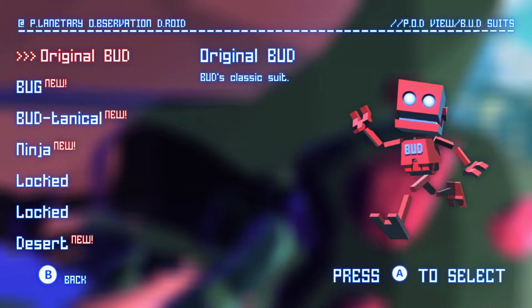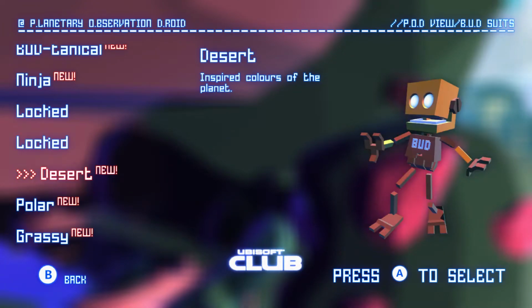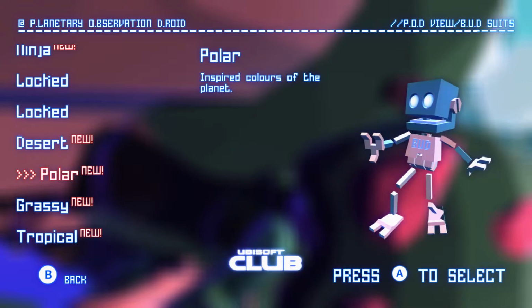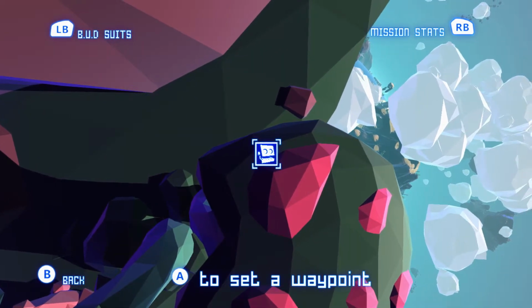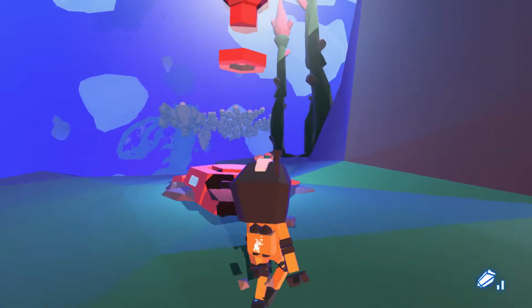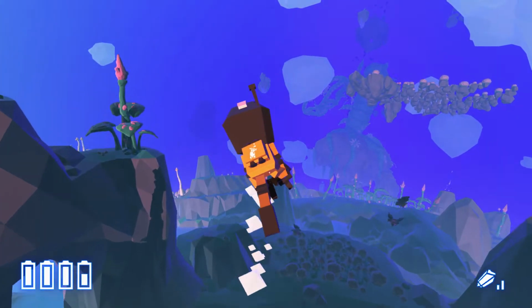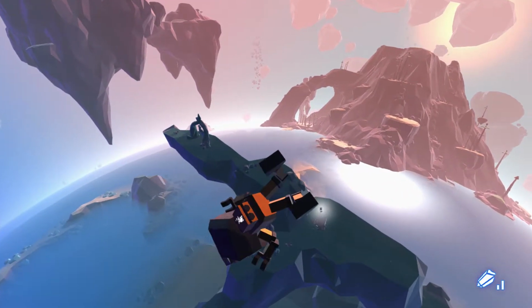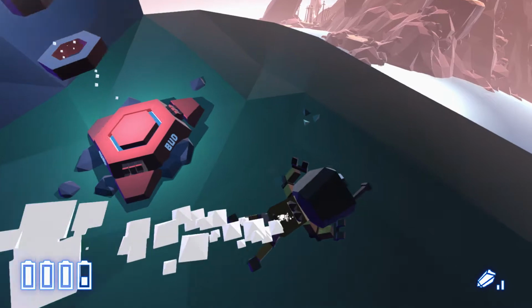And that is, look at the bud suits. Now, I got this one and this one from the adventures, I think. Maybe this one too, I don't know. No, this is from the Ubisoft club. So we have this one, desert, polar, grassy, tropical, and astronaut. Now we have more, but I want to see if they actually change the way things work. Whoa, that is sweet! If I had this, I could have easily gotten to the moon. Because when I went close to the moon, I only had 2 batteries. And that took forever.